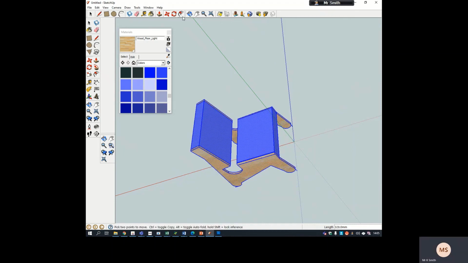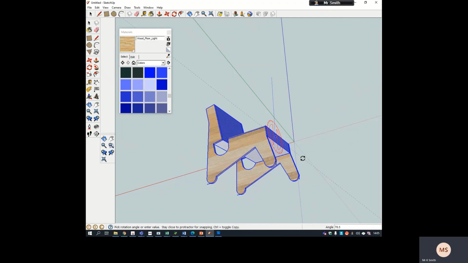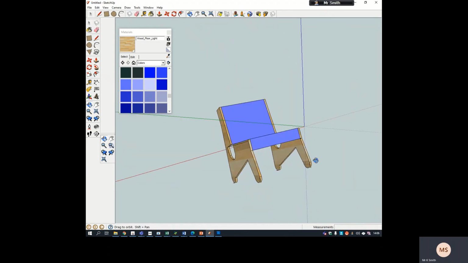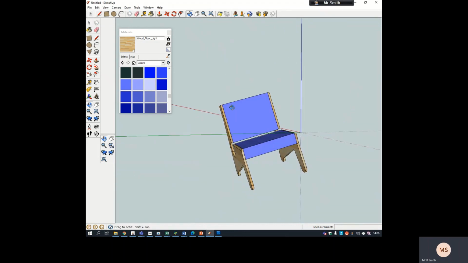go to the move tool, not that move tool, sorry, the rotate one, this one. Click on this face, click again along the straight across so it looks blue or whatever colour it will be, and then it will allow me to rotate it around to whatever shape I want it to be. Then just click on the select and select off it, and it will allow you to get a better position. And again, you can just rotate it again if you want.